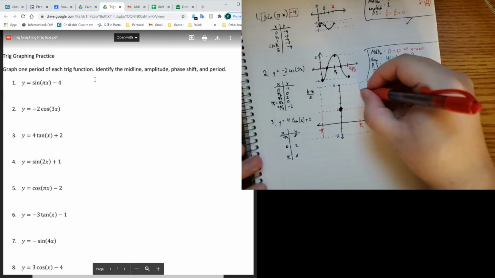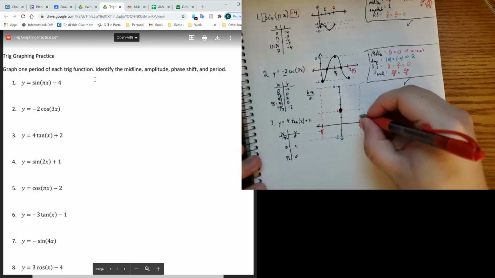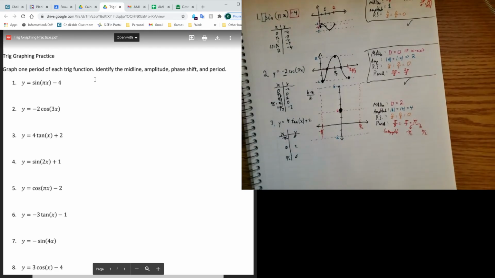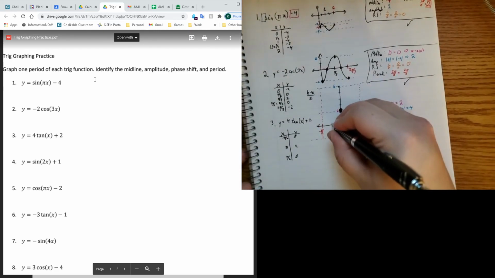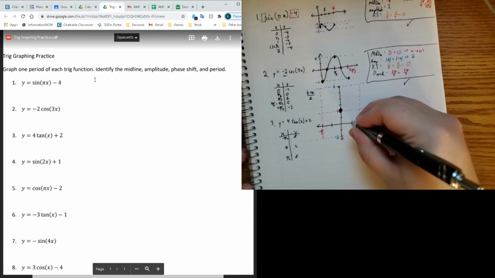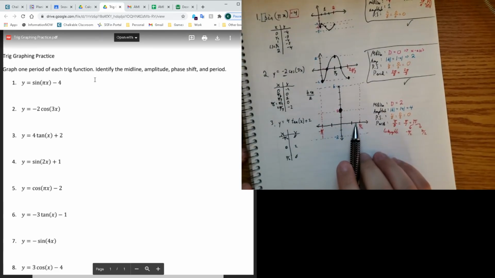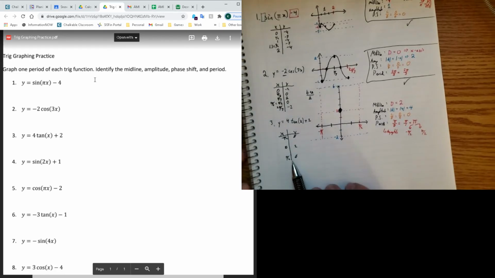My right-hand boundary there. Okay, we're going to draw our function inside this box. So halfway in between and halfway in between is going to go our next 2 points of interest. Our first and last are the asymptotes. Our middle one is based upon the phase shift. All right, halfway in between.